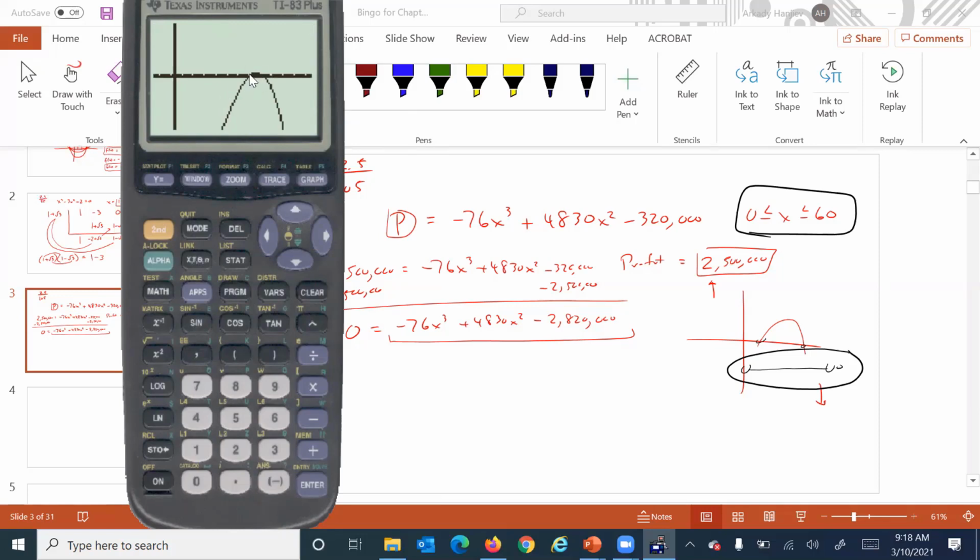And so now we get to zoom in. So zoom box. And see this little cursor right over here? That little guy right there? I'm going to make a little box right here. And I need to go above the 0, below the 0, and kind of catch that little 0 right there. Awesome.